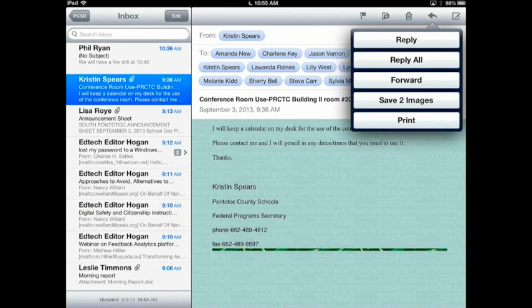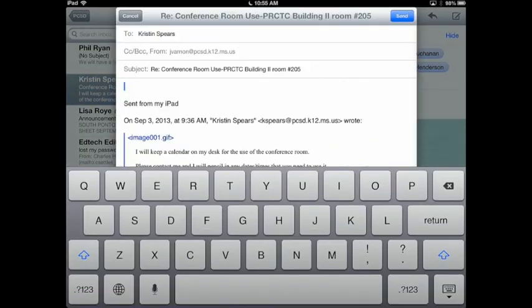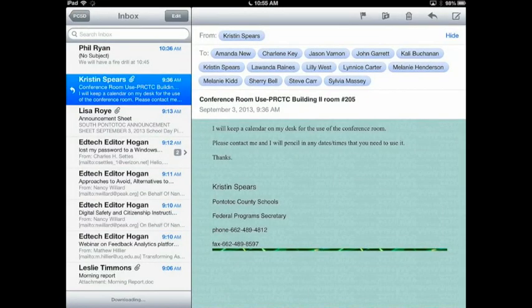So if I wanted to just reply to Miss Kristen, I would just hit reply and the box would come up and I would simply type my message. And then I would hit send. And that's it. That's how you reply to a message, and you will notice that right out beside her name now, there is that arrow that points to the left that lets me know I have actually sent a reply.